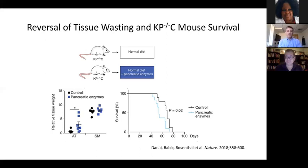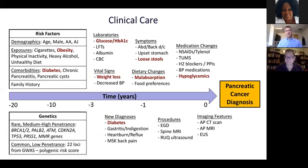This has now formed the basis of a number of experiments trying to understand how diet relates to some of these tissue compartment changes, at the level of exocrine insufficiency, but now beyond that, across a number of different dietary types that can correlate with different diets used in people. This becomes a question that is asked very frequently in clinic by patients: how does diet affect outcome? It is a system to try to study that.